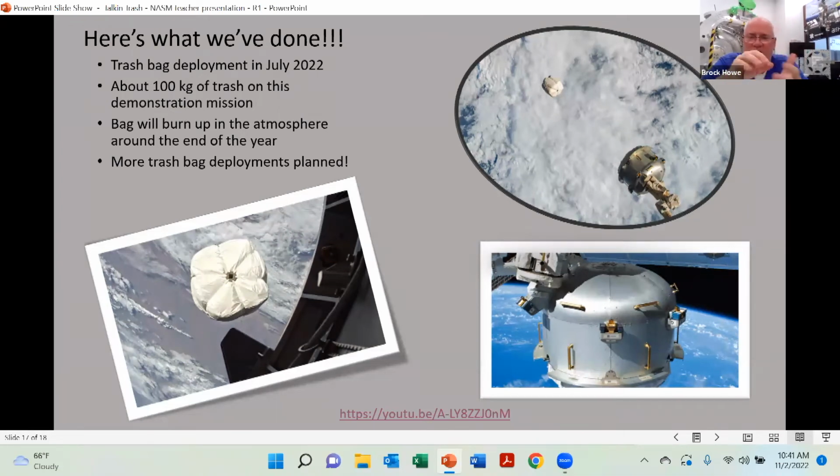So lots of work going on, lots of coordination has to happen. The next deployment's planned for the end of this year or so. Then we're hoping to get more on a regular basis, and they can hopefully get better and better at it. This is brand new stuff. Loading a trash bag in space, zero gravity, stuffing things in a bag, and the stuff wants to come back out again. There's lots of lessons learned there. It's hard to load up your trash bag. But we think this will provide an opportunity for them to improve the living conditions on board the space station. So overall, we're helping the space station.